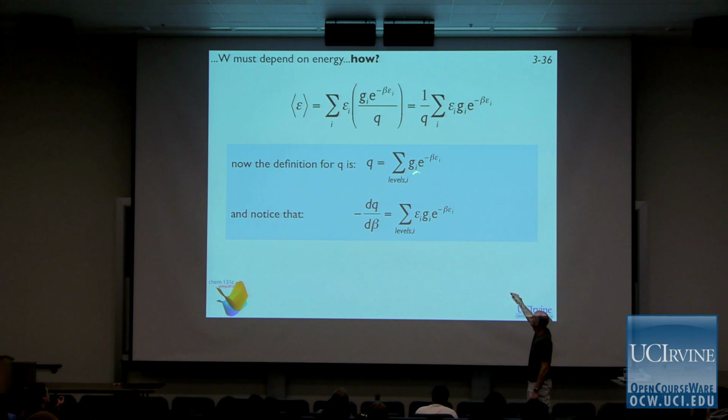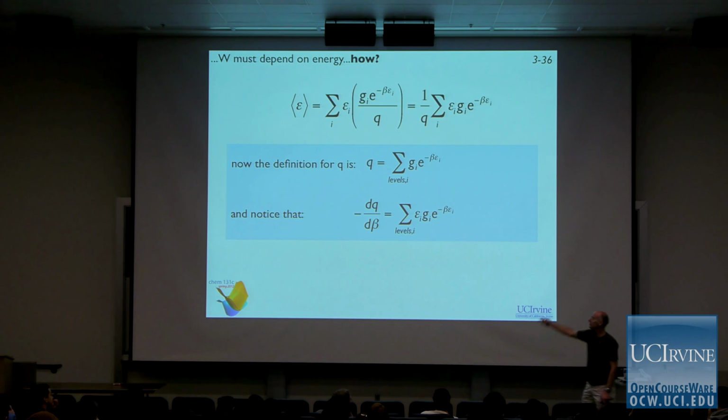Now, our definition for Q is this. Look at something that I won't call interesting, but note something. If I take the derivative of Q with respect to beta, what are the rules for that? Remember, the rest of this guy's going to move out front. There it is. And if I put a minus sign here, that minus sign is going to get extinguished.